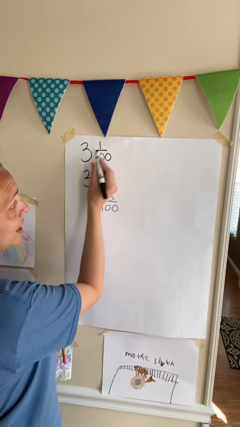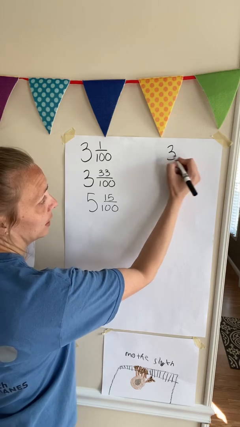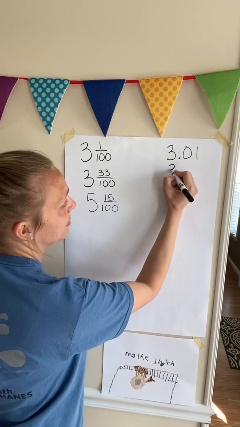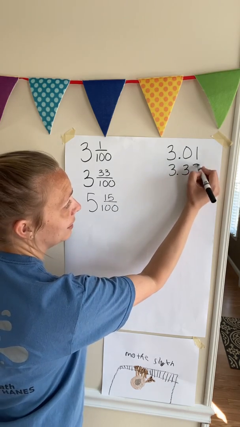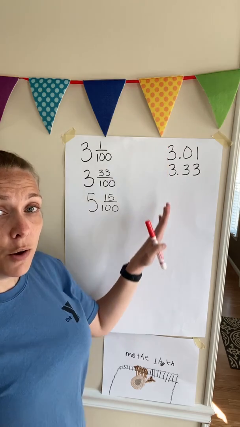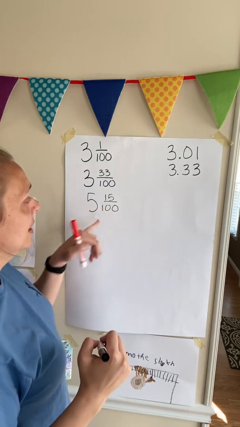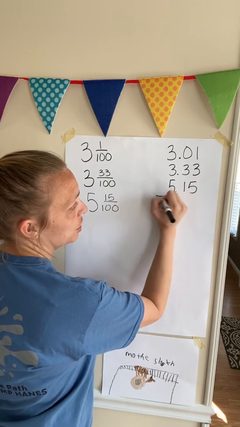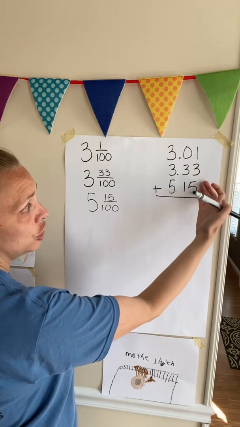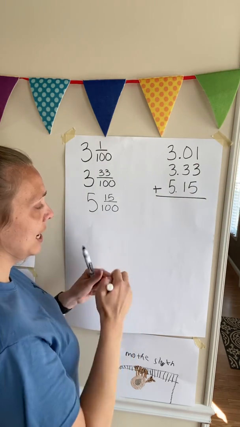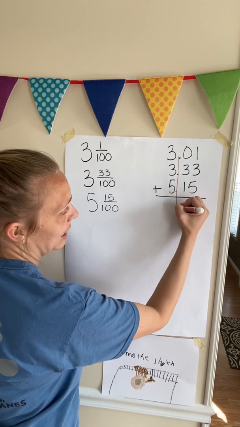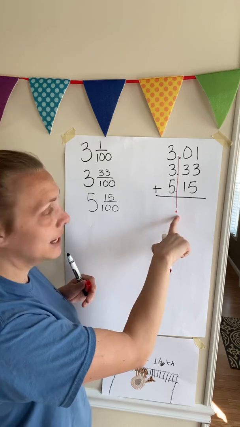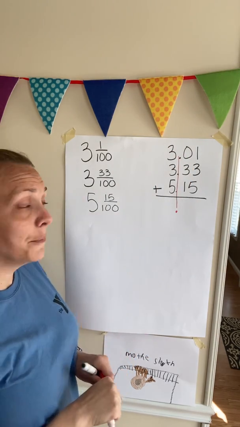If you were writing 3 and 1/100th as a decimal, it would look like this. 3 and 33 hundredths as a decimal. Remember, we know that we're going to be adding because we want to find the total mileage, so we have to keep those decimal points lined up. And then 5 and 15 hundredths would have looked like this. I want you to notice how my hundredths place, my tens place, and my decimal points make a nice straight line, and I'm going to write the one for the answer right there because I know it's going to stay right there. And I have my ones place, all in a line.